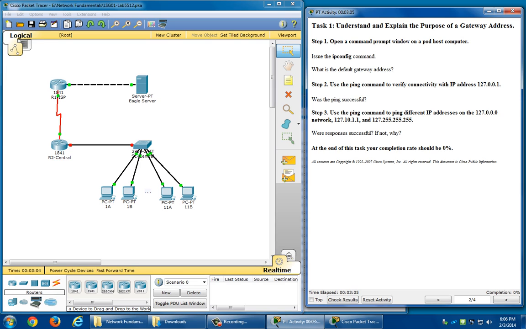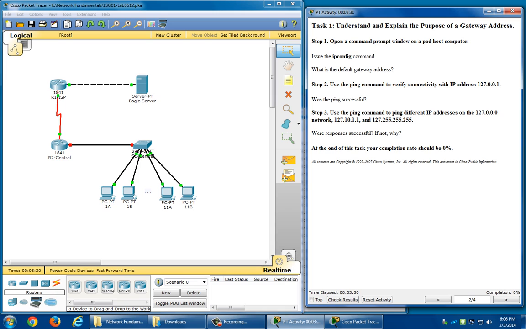In this instance, if we pinged 127.0.0.0, would that do anything? No, because you're not going to have a host on it. For one, that's a network address. What about 127.10.1.1? It could. 127.255.255.255.